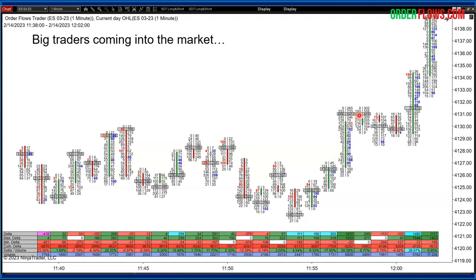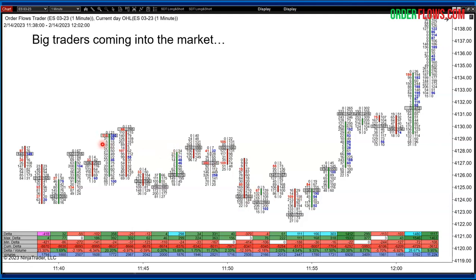As the market starts working its way up, it finds liquidity sort of outside of this range that we had been trading in, and comes back in to test it. More heavy volume comes in, 5,000 contracts. Obviously, this bar here with 11,000, but the market's already moving. This was your sign here of the trend potentially beginning: the big traders coming into the market, thinking this market has bottomed out for wherever we're trading at.